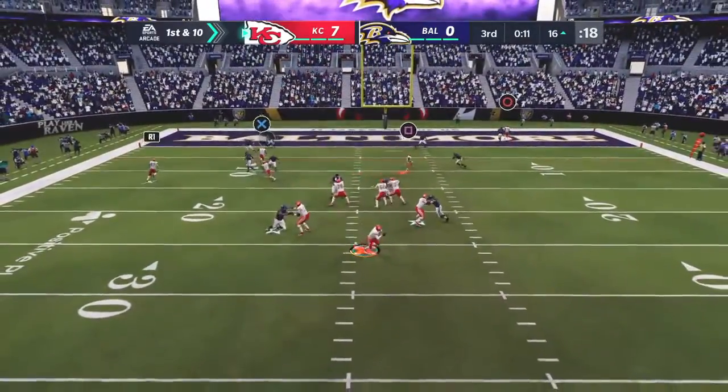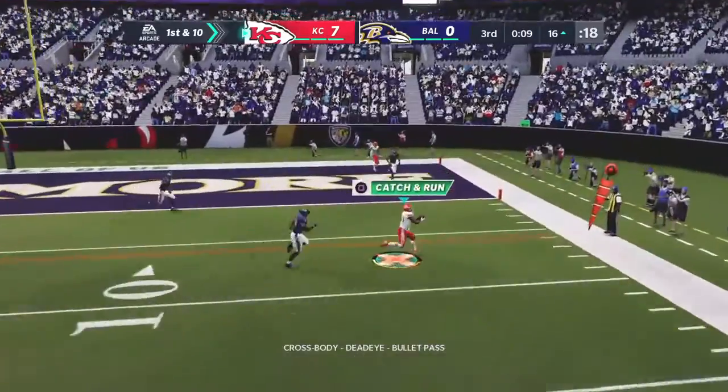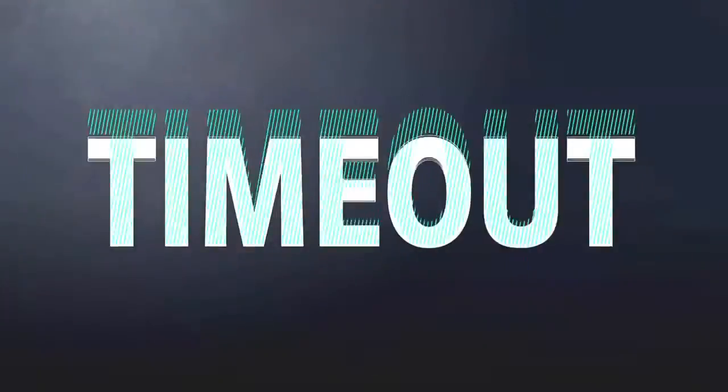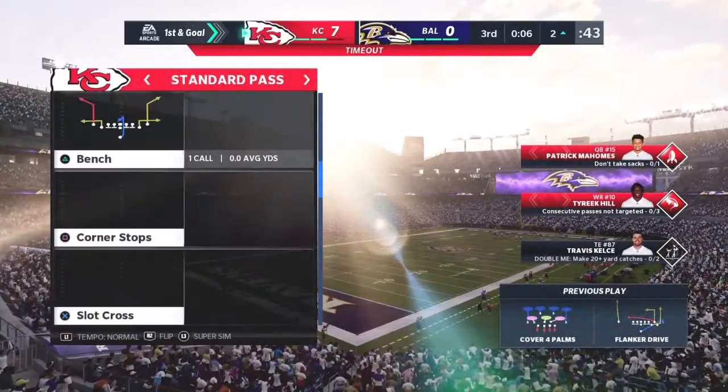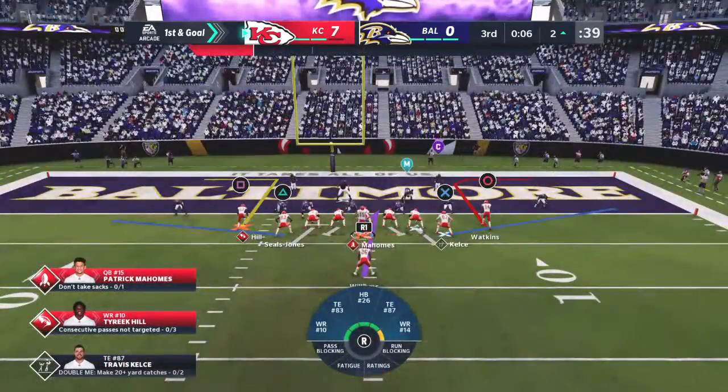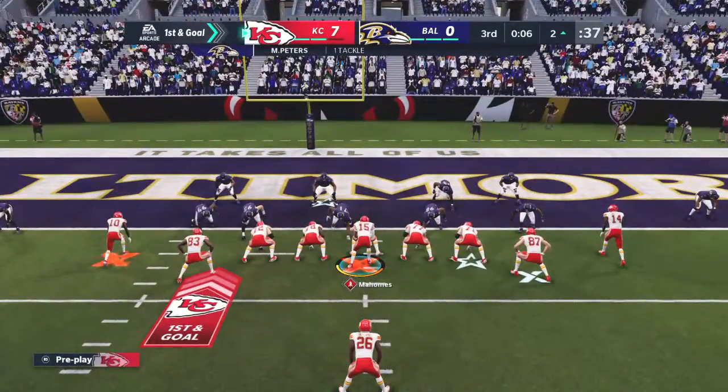From the red zone now, they'll look to throw. This will be caught at about the 6, and he'll be taken down at the 2-yard line. Now the offense is going to use the first of their timeouts. That'll leave them with 2 remaining. We'll be back after this.